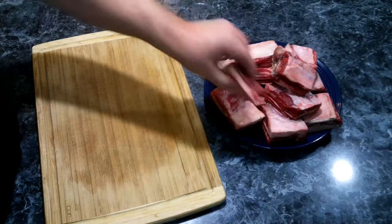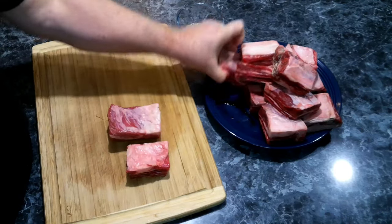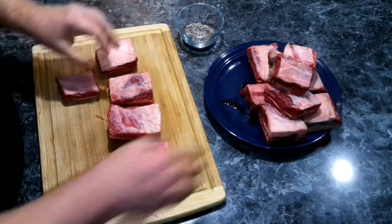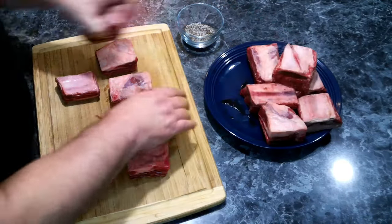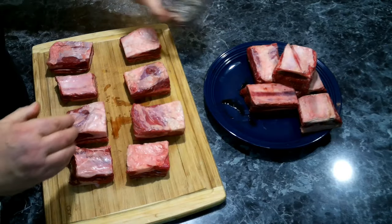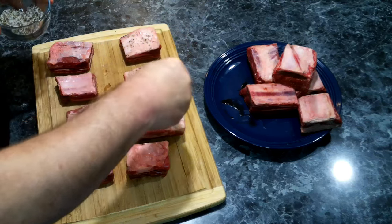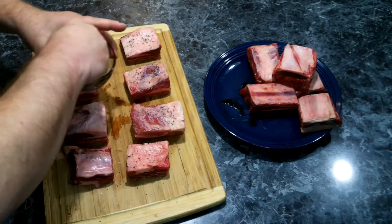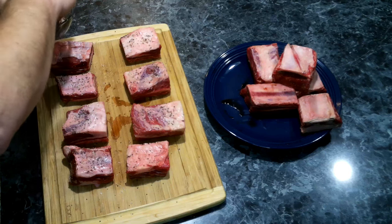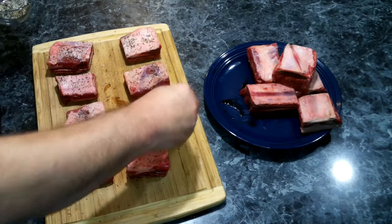All right, so we've got our beef short ribs. We are gonna need to season these up on all sides with salt and pepper. And then once we get these all seasoned up, we're gonna move over and start searing them so we can start cooking.